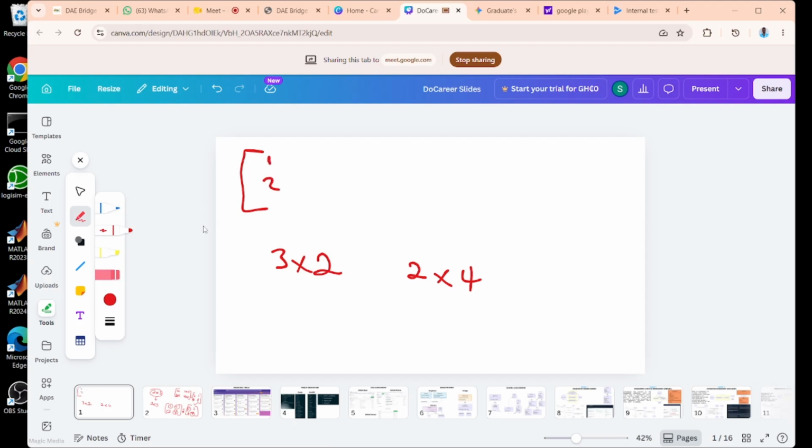In case you are given matrices A and B whereby the sizes are not compatible, like 3 by 2 and then 4 by 2, in that case it's not multipliable. It depends on the order they give you. If the order is reversed, then it's multipliable. So with this particular one, 3 by 2 and 4 by 2, is it multipliable? No. So in that case, what will be the answer?